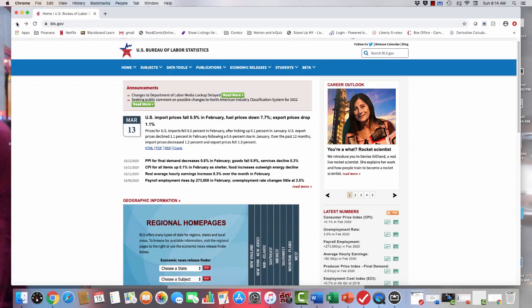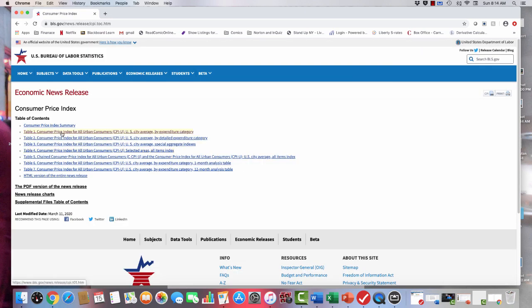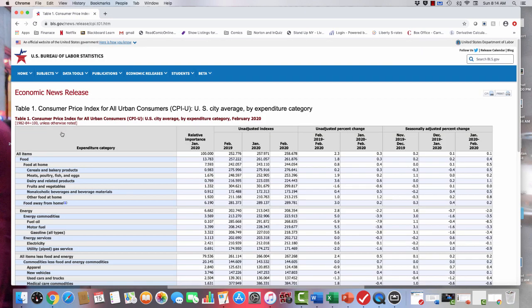So here we are back at the Bureau of Labor Statistics webpage, and instead of clicking on the unemployment rate, we're going to click on Consumer Price Index. We'll take a look here at the first table, and that first table tells us what the consumer price indexes are. So what we're looking at, and what we want to look at, is this number here. Well, specifically this number here for February of 2020. The Consumer Price Index is 258.673. Now, we don't know what that means unless we have some context. We need to know what we're comparing this to.